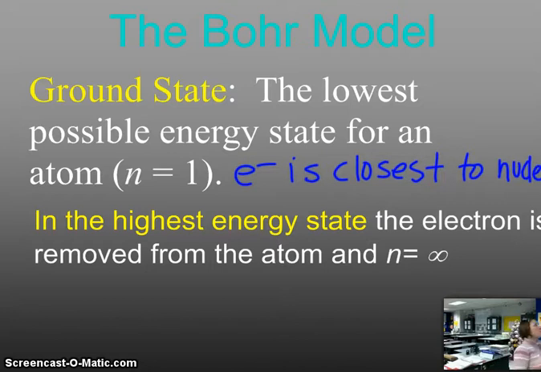Okay, and that is the first energy level, right? So n equals 1. That is the first energy level. That's when the electron's closest to the nucleus. The highest energy state really an electron could be is gone. It could be completely removed. It can be n equals infinity. Though typically we don't make those transitions, it really just depends on how much energy you have.